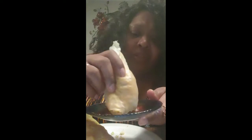Now these wraps right here, I just bought these. And I don't like these. It's another kind that I usually get. And I love it. I know that they don't have a specific taste to them, but to me, it just got like an aftertaste. This one do. But that's alright.